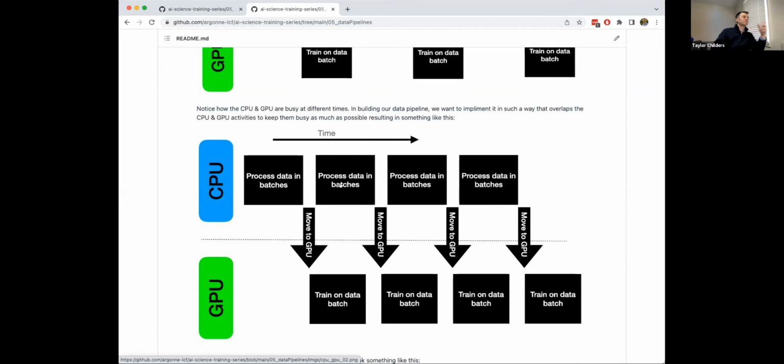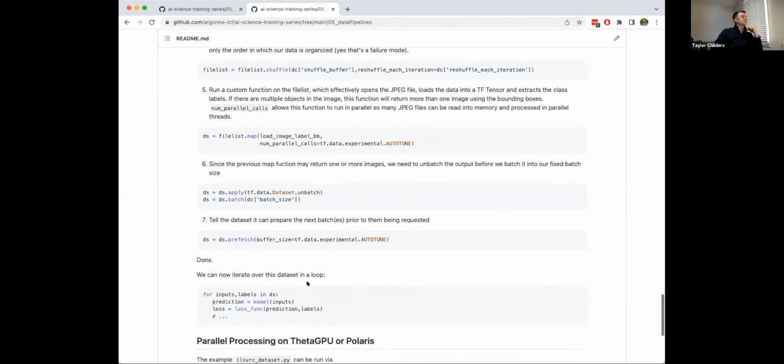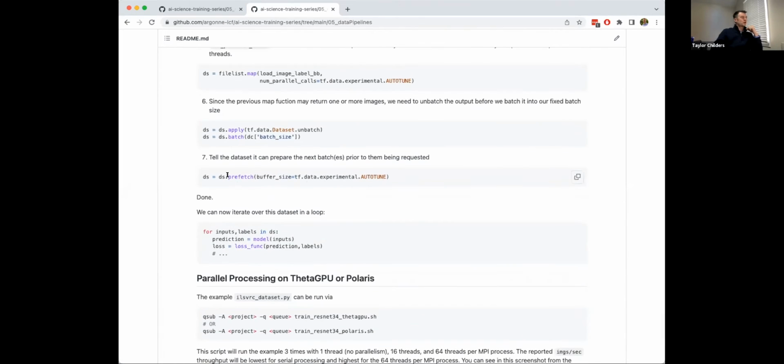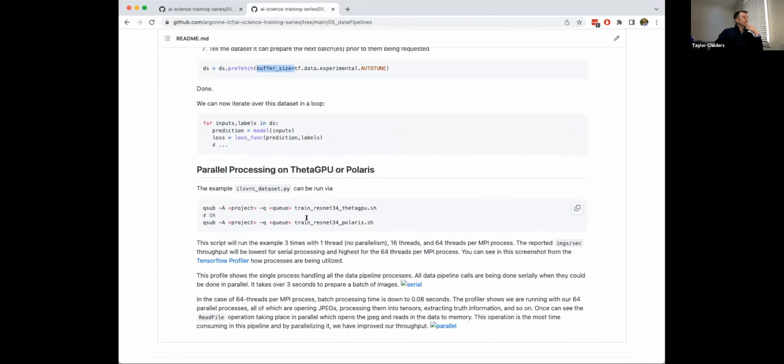So it's going to go on ahead of the call and start building the next batch, even though it hasn't been asked for yet. So that's what this prefetch call does. And again, in this text here, I use the auto tune. In the actual code that we're going to look at, this is a tunable parameter. So you can tell it how many batches to prefetch. Okay. The same submit calls are here.